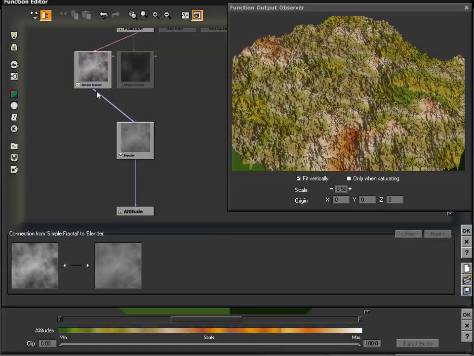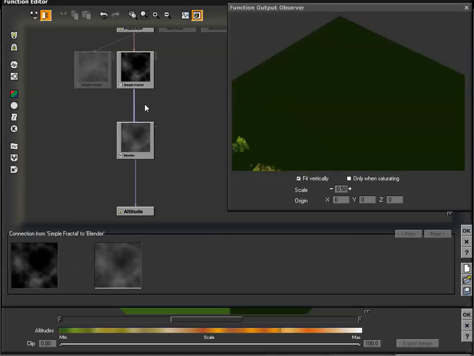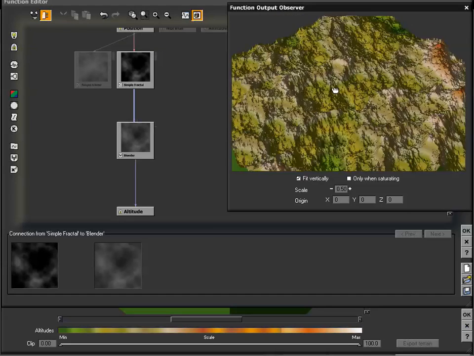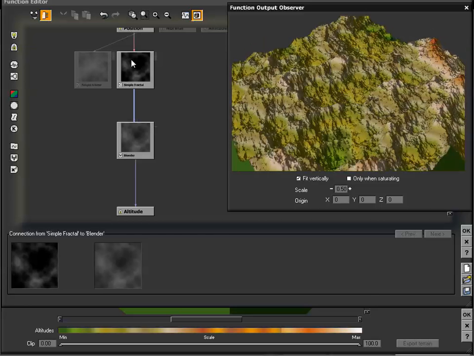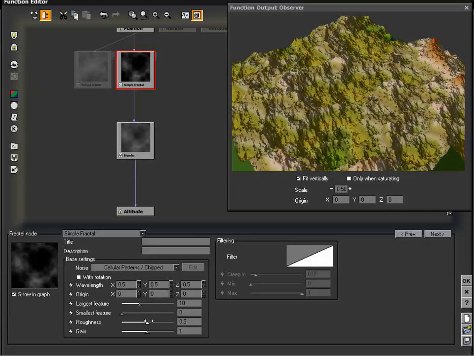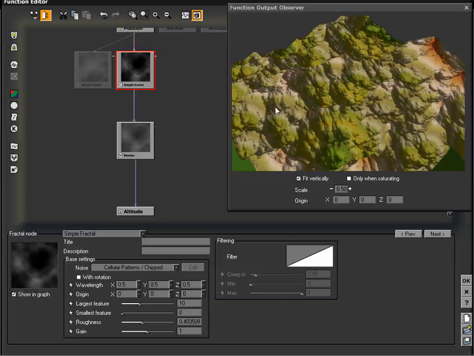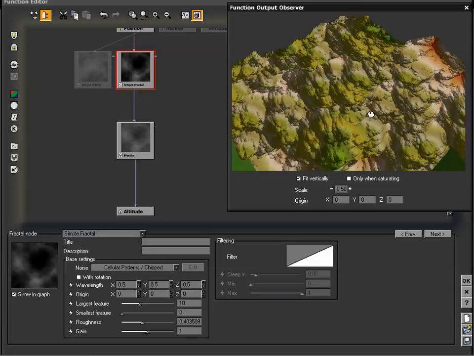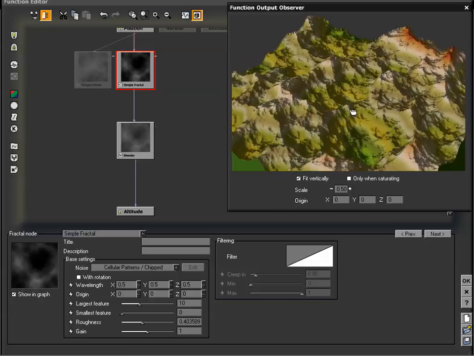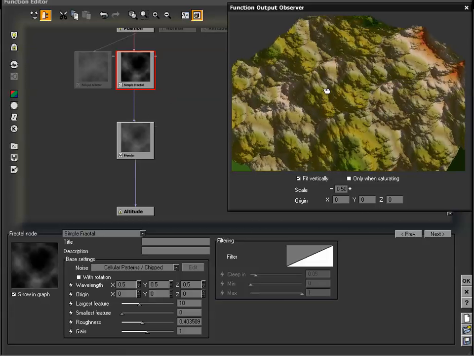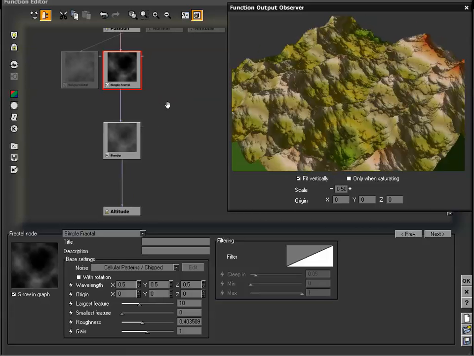So we'll take our connection and I'm going to switch them, and we can take a look at our other fractal node. I'm going to select that fractal and decrease our roughness so it's just a little bit smoother. So now we have one very rough surface and one slightly smoother surface, where we still have a lot of definition in there, but overall it's fairly smooth. And this will be a lot easier for us to tell exactly which objects or which fractals are showing through.